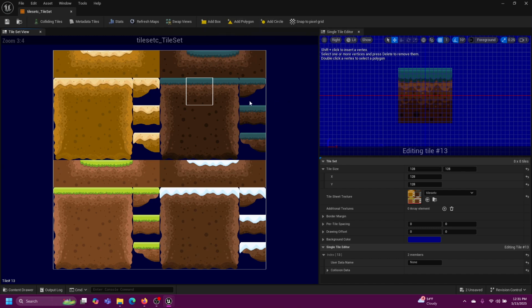We're using boxes, so add box. Select the other one, add box. Select the other ones you've used, add box. And repeat. If you use all of this, you're going to have to do it for the entire tile map. And save.